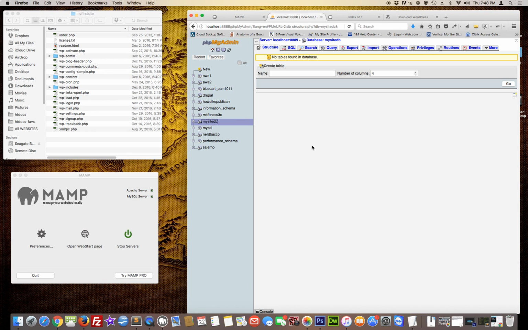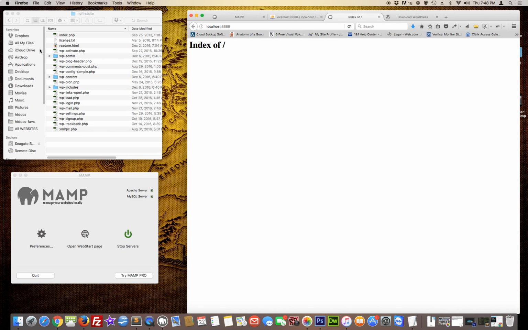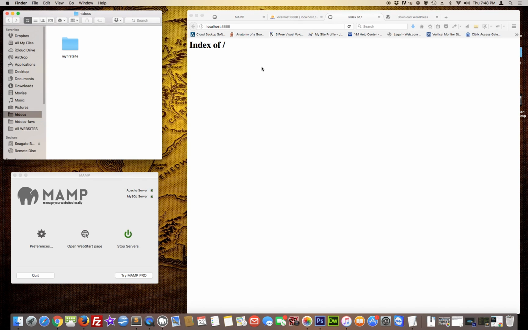So once you have your WordPress core files and your MySQL database, the next step would be to have WordPress create the necessary tables to run the program. So if we go back to the index page and we click refresh, you're going to see my first site because this page is basically reading everything in this folder. If you had 4 or 5 separate sites in here, you would see a list of each site. So because we only have one, we only see one.